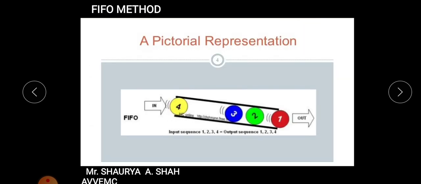Again, you will be very clear with the help of this pictorial representation. FIFO, as you can see in the picture, suppose we term our material as 1, 2, 3, 4. 1 I have purchased earlier, second after that, third after that, and fourth after. Very simple. The way they entered from here, 1 comes in here and it goes out first. Second comes in here and it goes out after. Third and fourth, right? So first in, first out. Hope it's clear. How to do the sums, that is a different part that we'll see in the later part of the lecture.